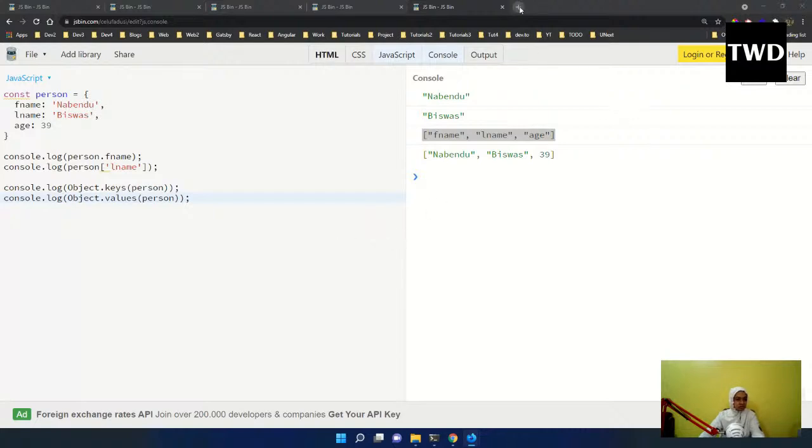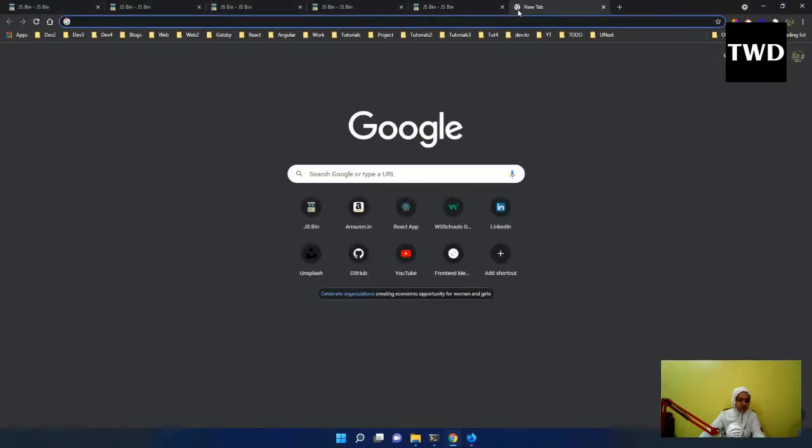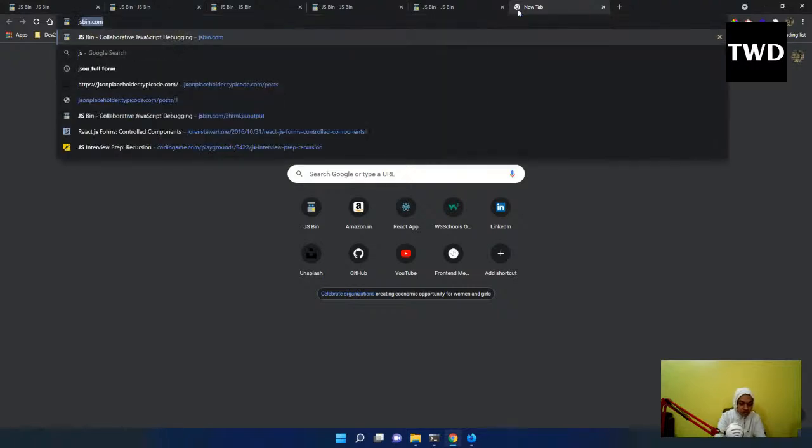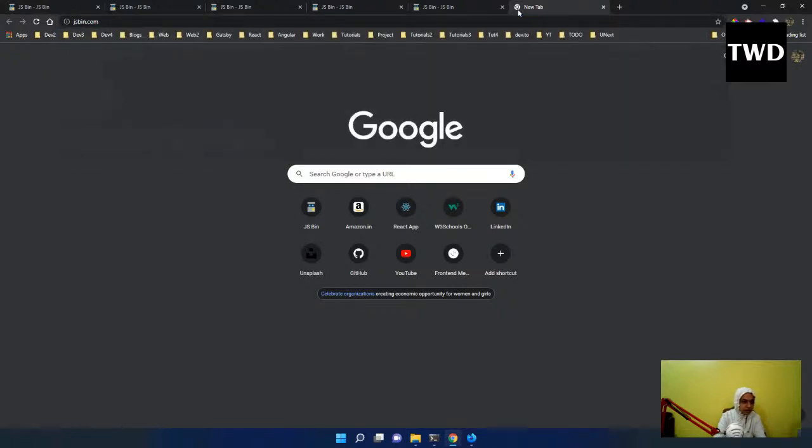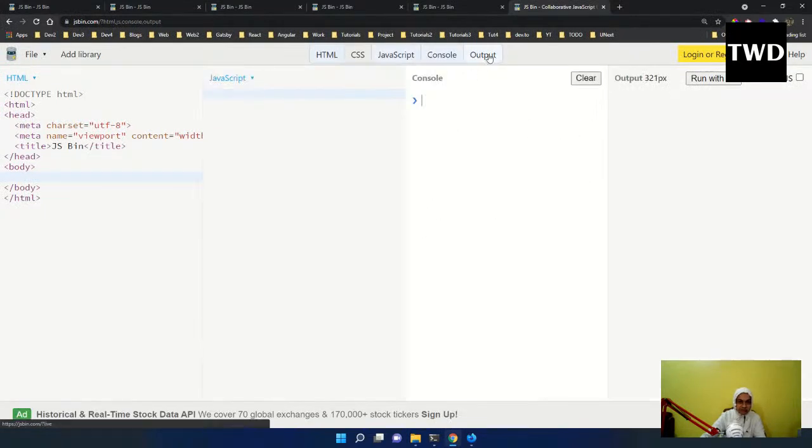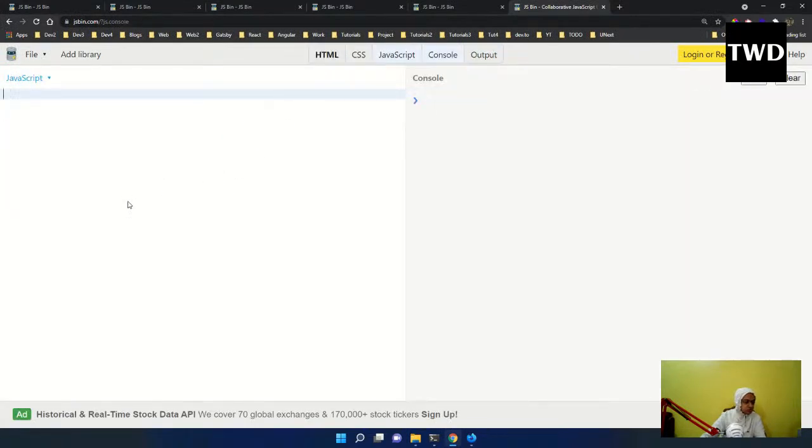Now we are going to look into something known as the for loop. Loops are very important. As I was telling, we look into the most important loop, which is the for loop.